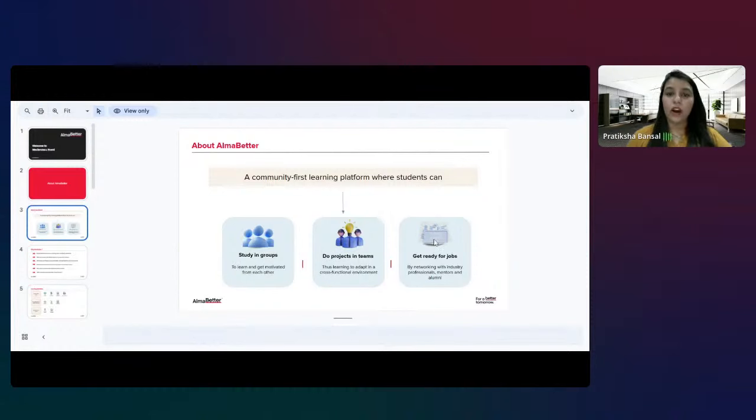So this is how our learning platform looks, where you will have mixed people in the group. For example, it will be a fresher and an experienced person. The fresher gets so much information, can see everything, and can learn from the peers. That is the best part, I can say. Now coming to the next part.